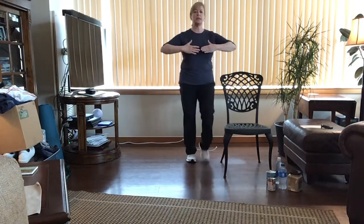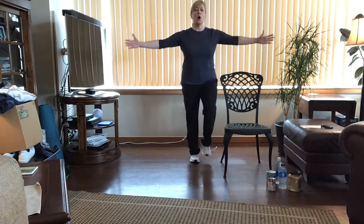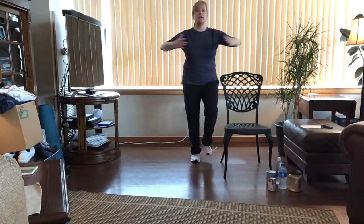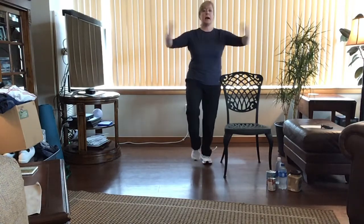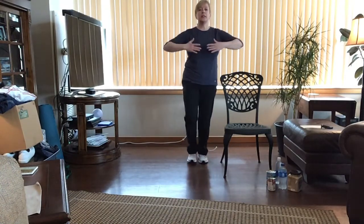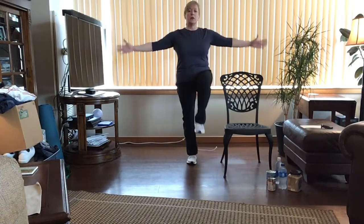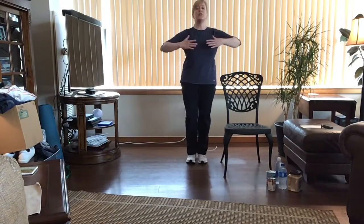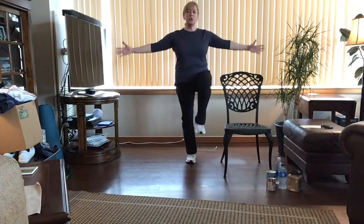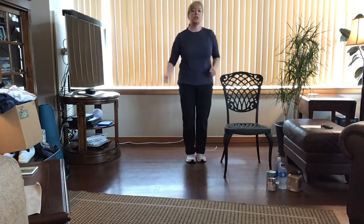Marching back in place, take your arms and place them just below shoulder height in front of the chest — open and close, open and close. Press out and give me a toe tap in front: tap the toes and in, tap that toe and in. If you want to make it a little more challenging, go ahead and add a gentle knee lift — knee up and down, lift up and down. You can continue with a toe tap or the knee lift.